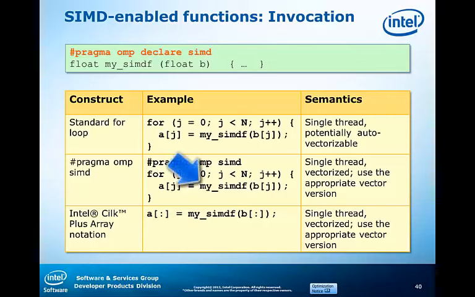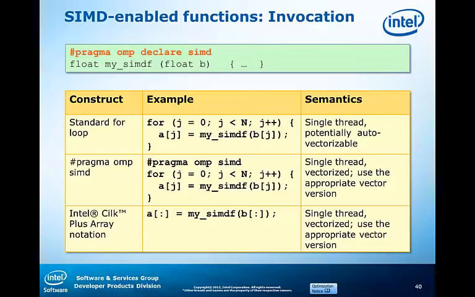We can invoke the OpenMP declared SIMD version of the function in a couple of different ways. You could call mySIMDF from within a pragma omp simd loop as seen on the second line. The compiler then looks at this and says, I see what you mean. You're passing me an entire array or vector of elements to mySIMDF, and you want me to vectorize this function so that the enclosing loop can be vectorized. The function will then return an entire vector of values back to the call site. Note that pragma omp simd is not always required. The auto-vectorizer may go ahead and vectorize this for you, but pragma omp simd ensures vectorization.